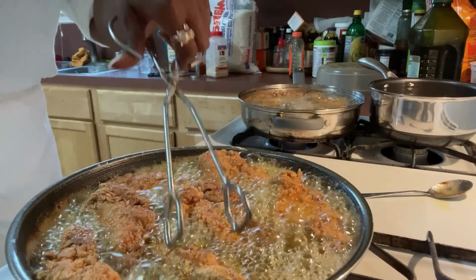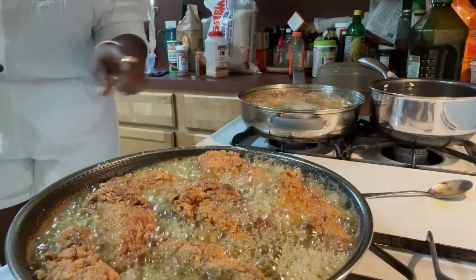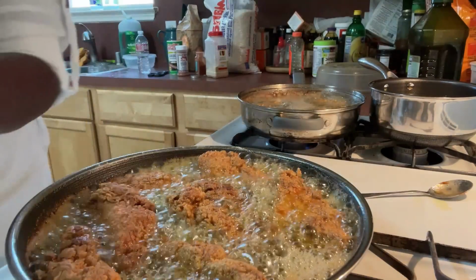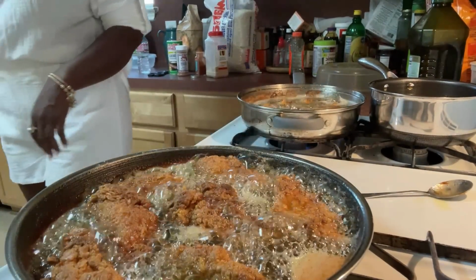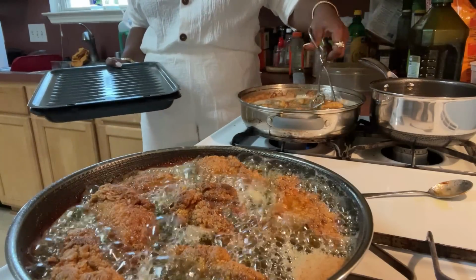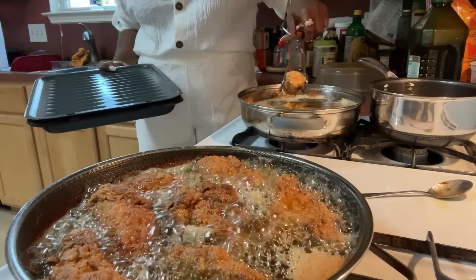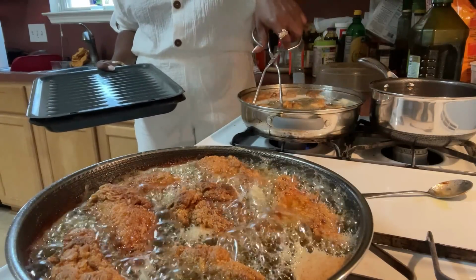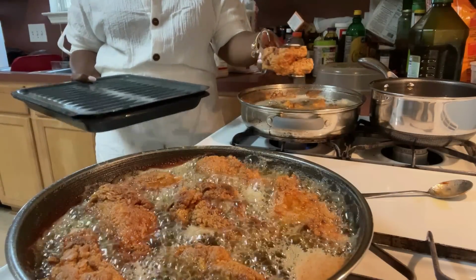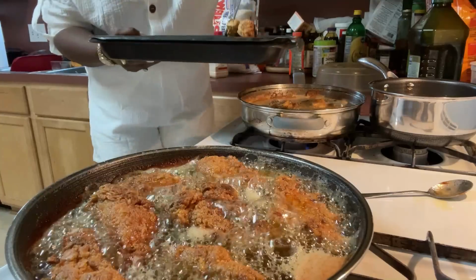Perfect brown and round, baby. Ooh, y'all, look at this fish, baby. Look at that fish. It's pretty. Look at that. Oh, isn't it perfect? I think that's ready to come on out of there.